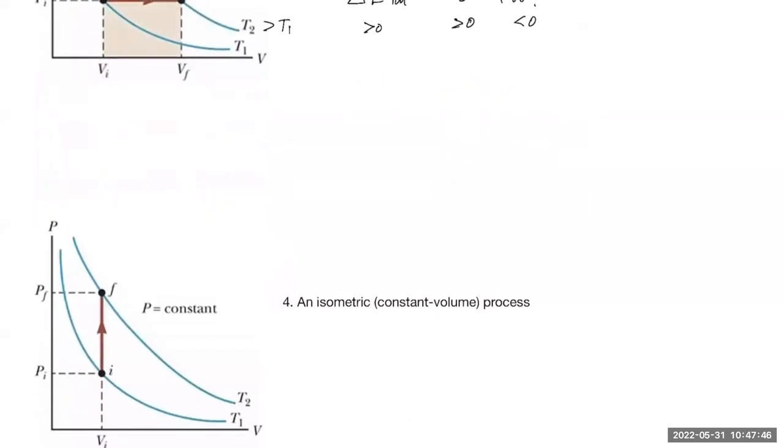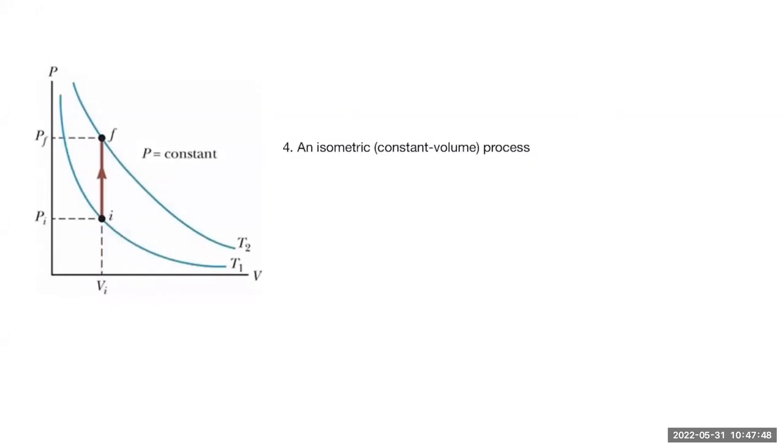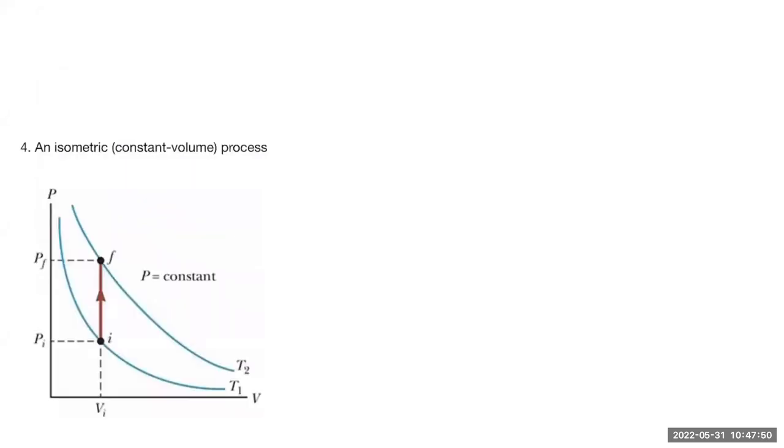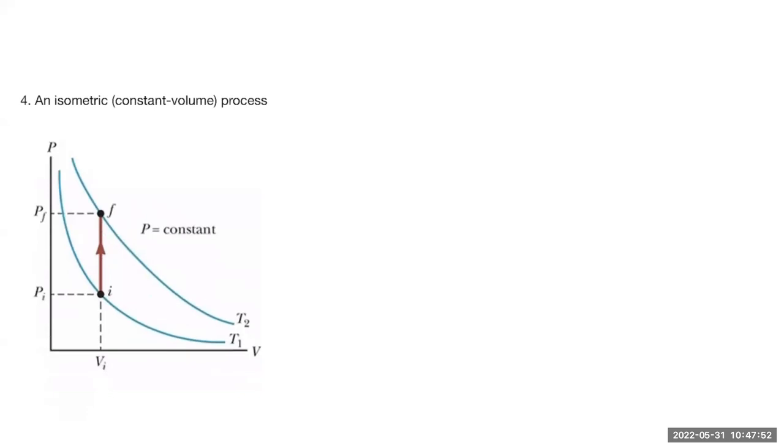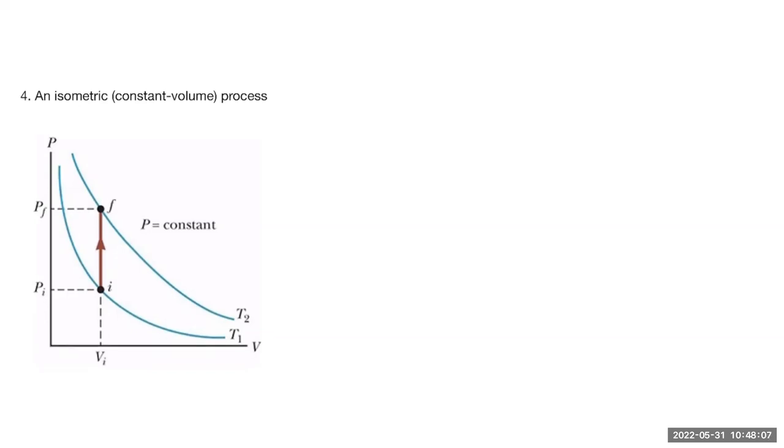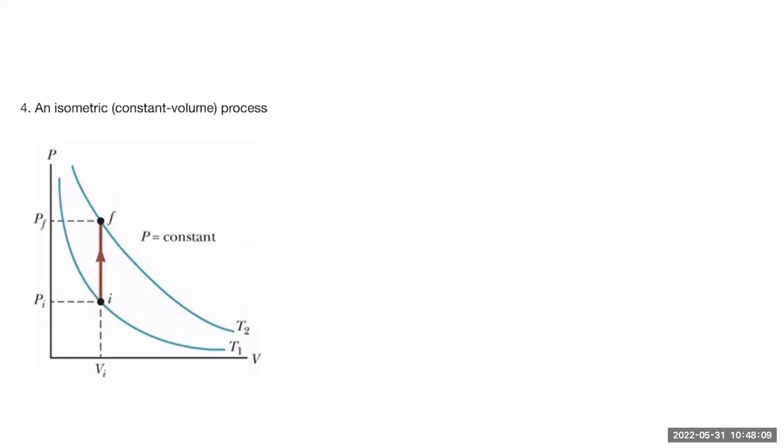Now, let's look at yet another example, the isometric process. Sometimes we write it as isovolumetric, which means the volume is a constant. It's just like what happens to a solid or liquid, where the volume hardly changes. What is the work done in this case? Well, that's as simple as it gets. It's just 0, because dV equals 0.